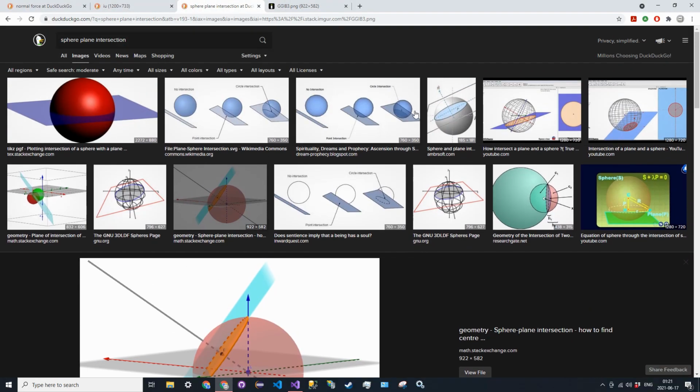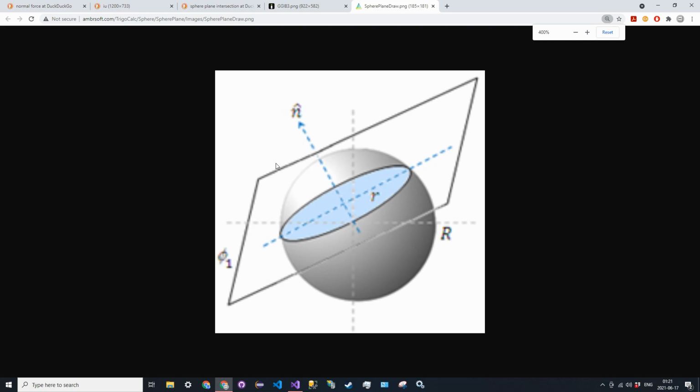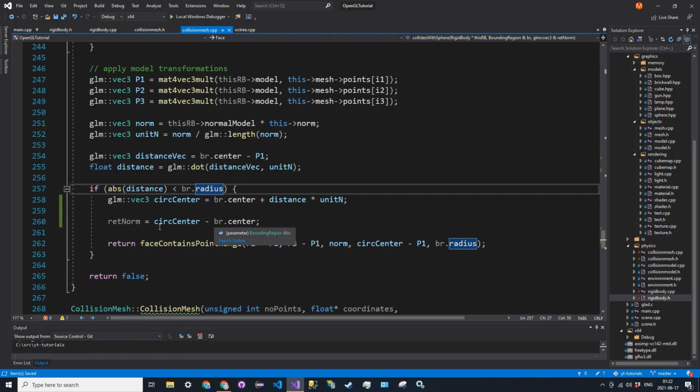You can kind of also see it in this image here. The normal vector is pointing outwards, and think about it, if you had a sphere, a ball, and you just dropped a plane onto it, not the vehicle, just a plane of anything, it would bounce pretty much along the normal of the plane. So what am I doing? We can just call this the unit n.